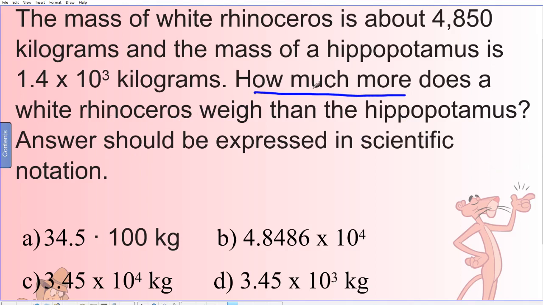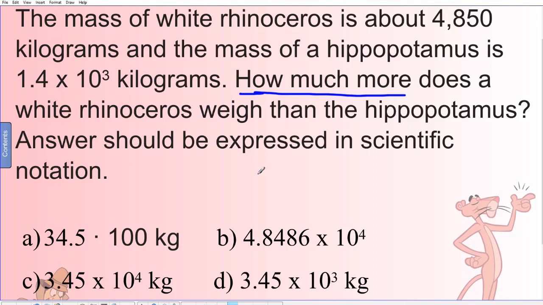Okay, so how much more is one of those questions that doesn't flat out say what it wants you to do, but by now you should understand that that question is a subtraction. If I said how much bigger is something, you would subtract. How much more? How much longer? How much more expensive? All of those questions are subtractions. You're trying to find a difference between two things, and that's a subtraction. Okay? So we need to take the two masses here and subtract them.